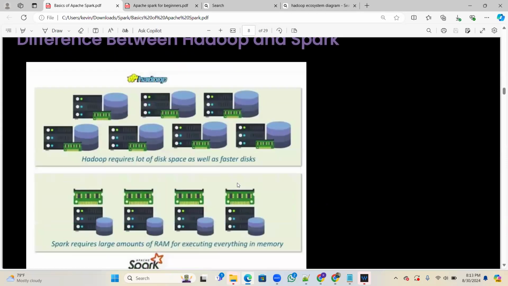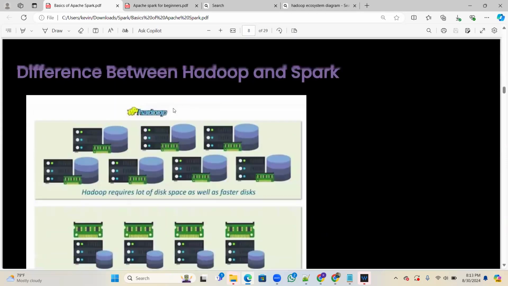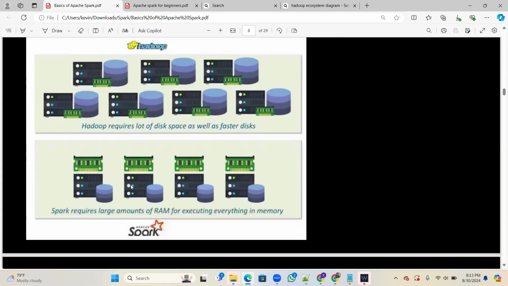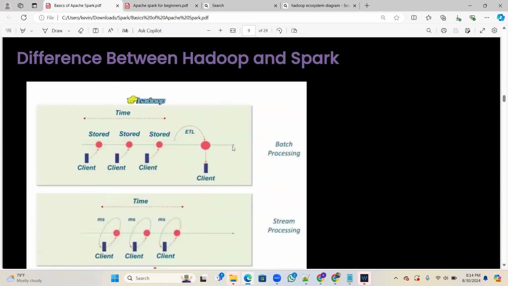And okay, another main difference is that Hadoop requires a lot of disk space. I told you, right? Hadoop is related to big data, where it will process large data sets. It might be 100 TB or more than that. Whereas Spark doesn't need any disk space. It only needs RAM memory, meaning it doesn't store the information anywhere. So we don't need any database or huge database size. That's the difference.